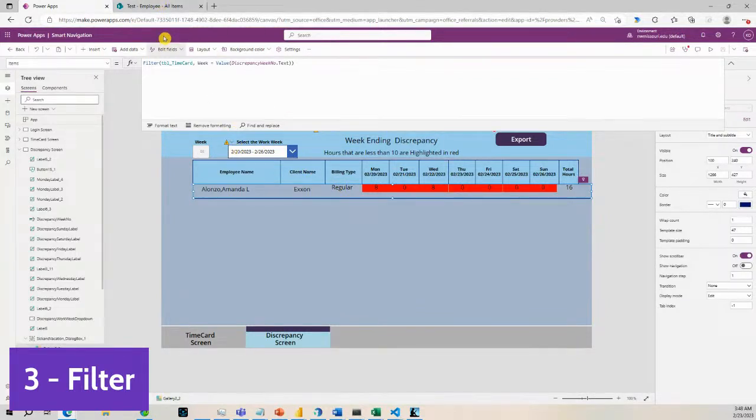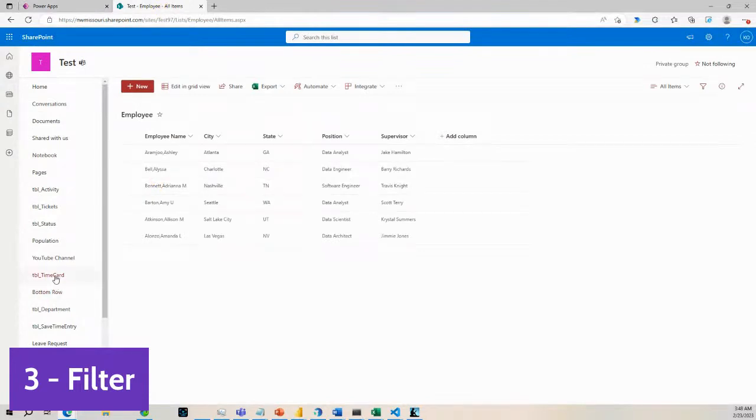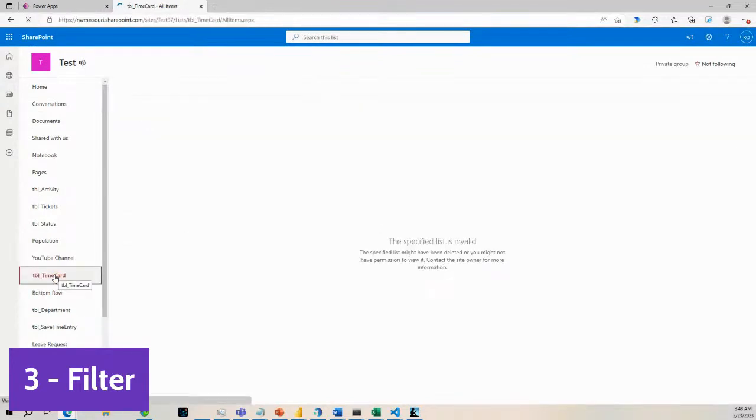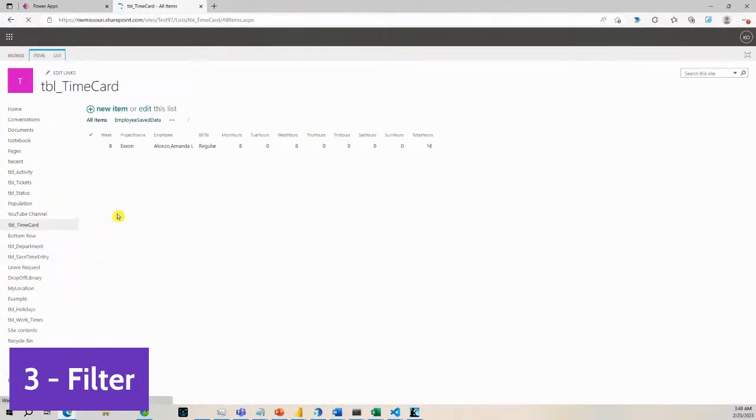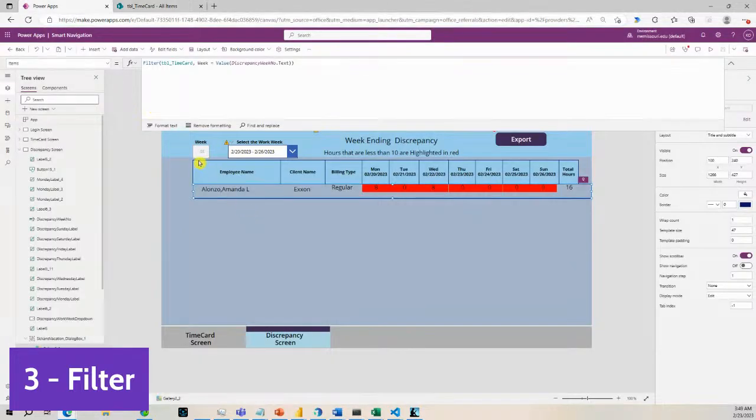So if I go to that SharePoint list, TBO time card, it just has one entry. But if we had entries for other weeks, it would filter on the week right here that it's selected.